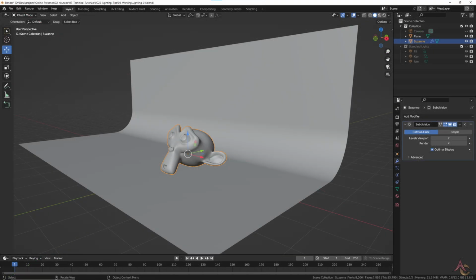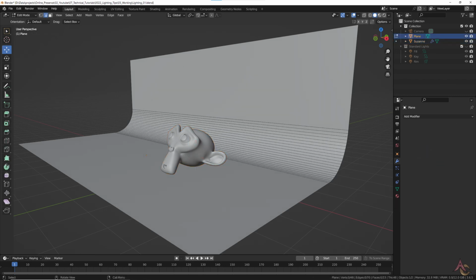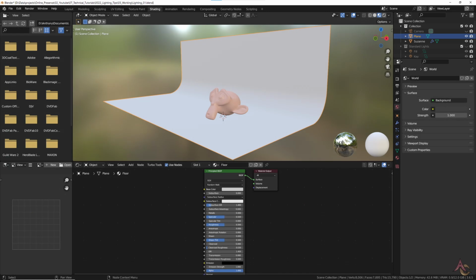First, this basic scene setup is nothing special. It's just a Suzanne with a subdivision modifier and a plane with one edge extruded up and beveled to give a bit of a smooth transition. Likewise, the materials are super simple, a middle grey tone for the floor and a light skin tone with a very low subsurface scattering for Suzanne.